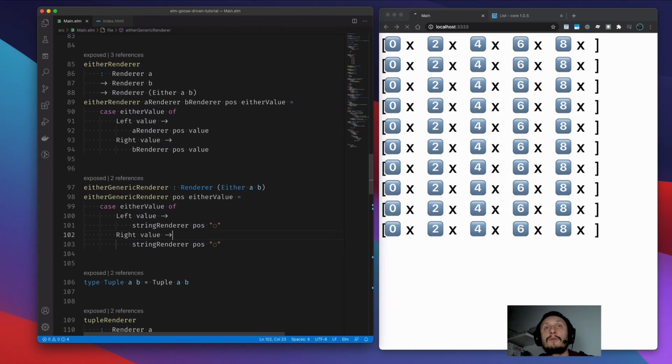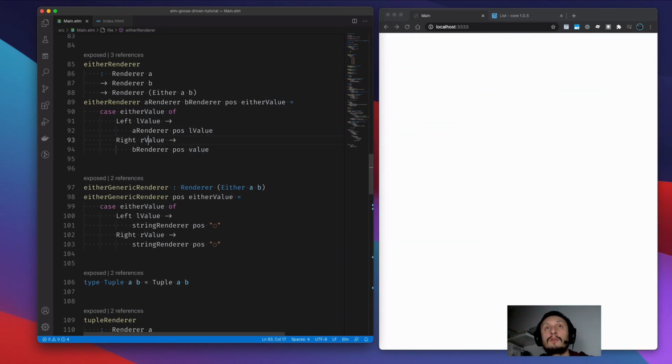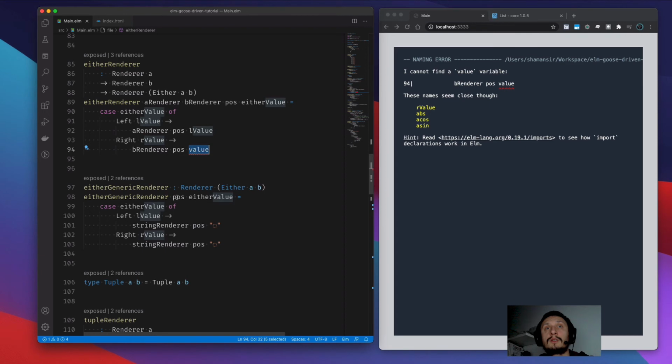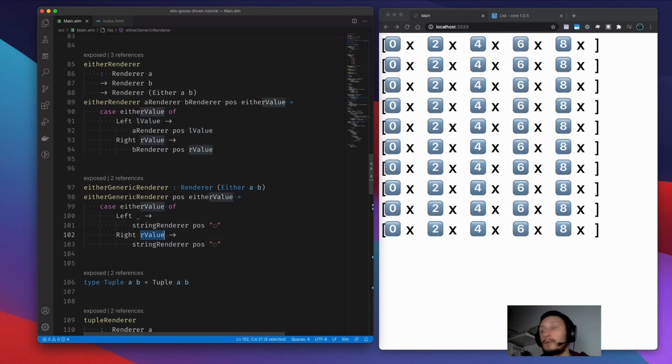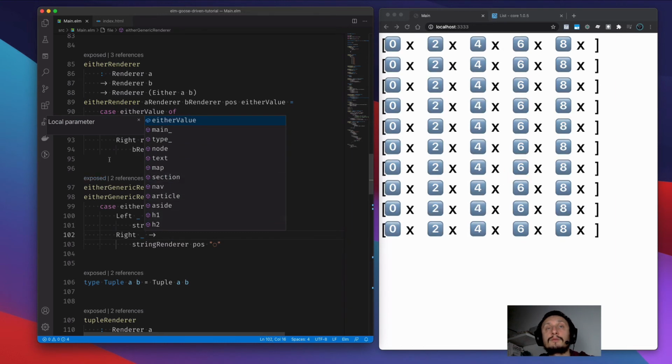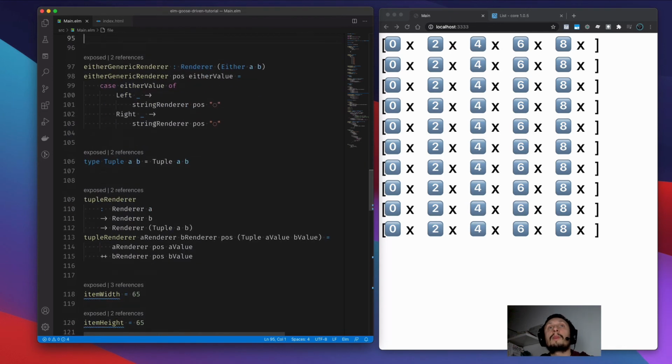That's a generic. And also to make it easier to read, L value, R value. So these are different things. L value, R value, and here we don't use it actually, so whatever. Yes, now it's good.